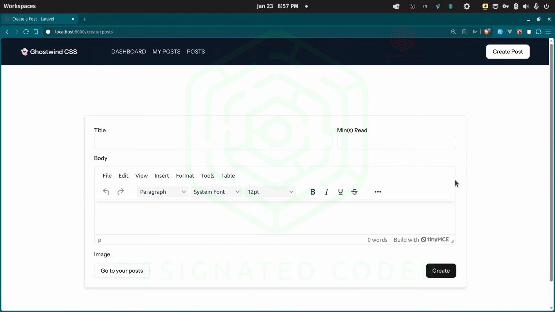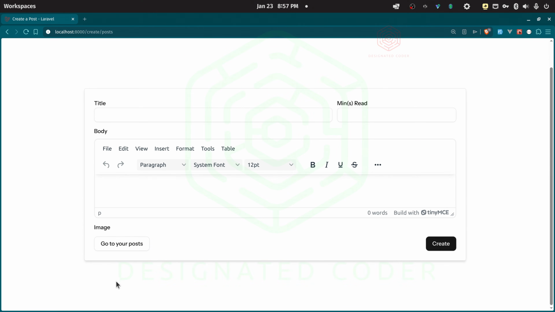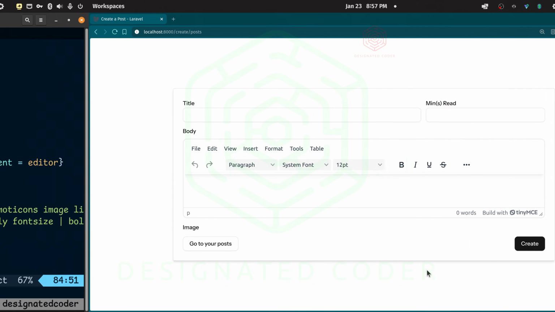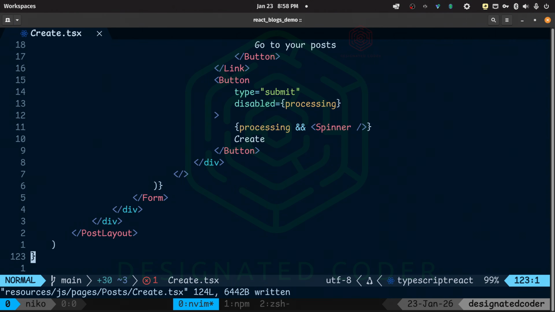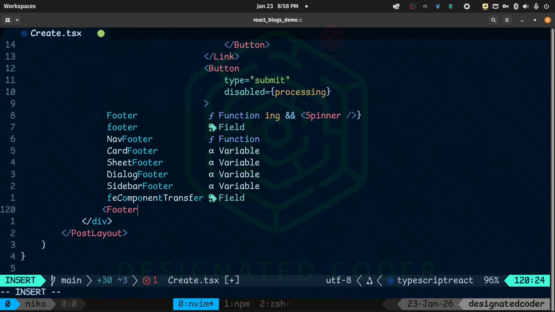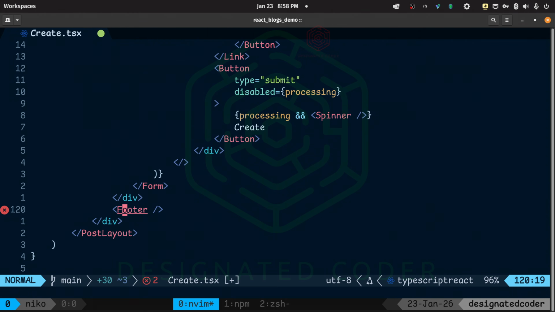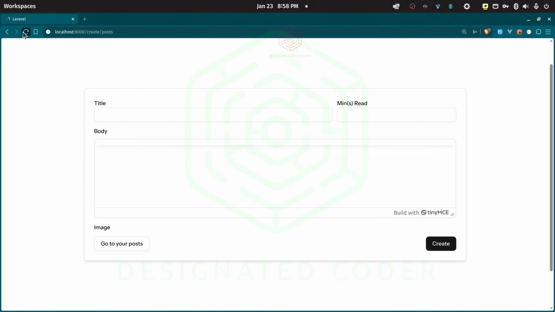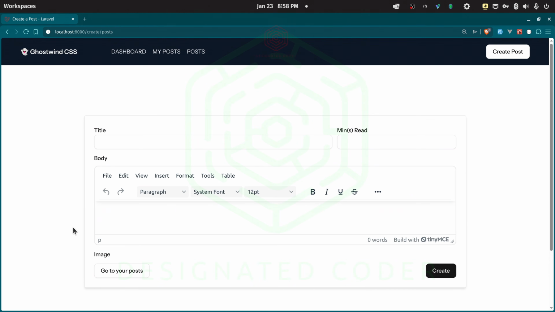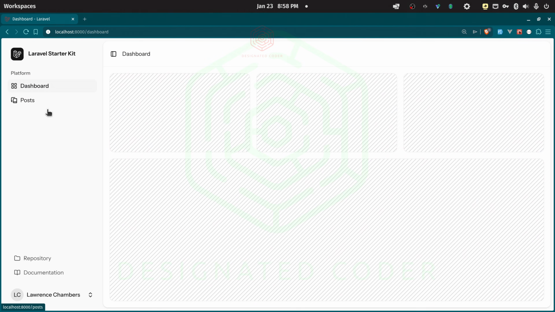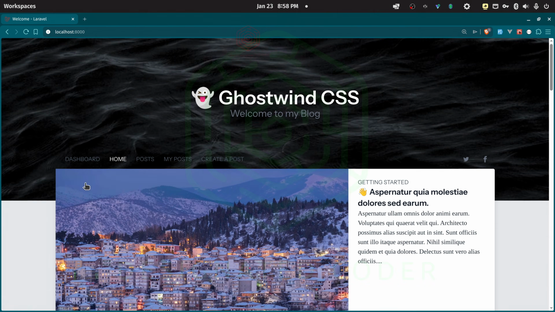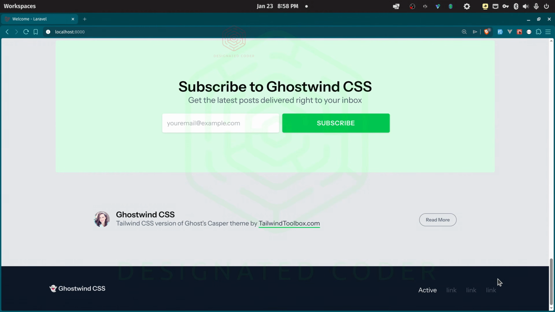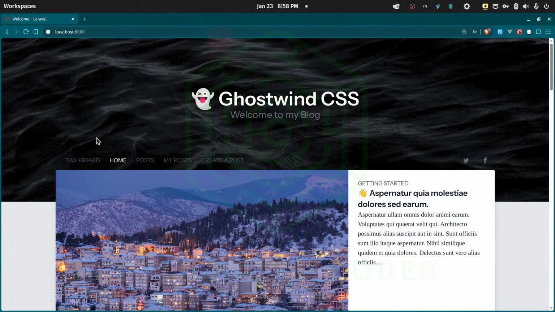But if we come to create posts, I do want to put a footer down here as well. And that's really easy because we already have a component for that. Let's just go ahead and go all the way down to the bottom. Right in between these two divs is where I'm going to put it. It was imported fine. Let's go check it out. I'm going to refresh this too. But if you come down, we have that same component that was on the welcome view. This one right here. But now we have TinyMCE, and we've added a couple of other features as well.